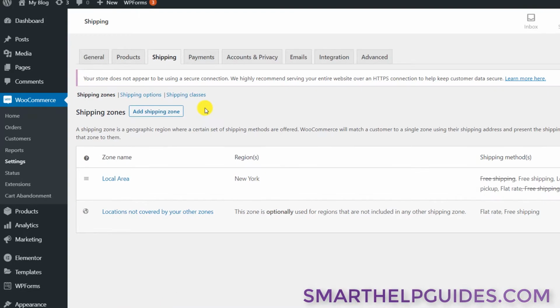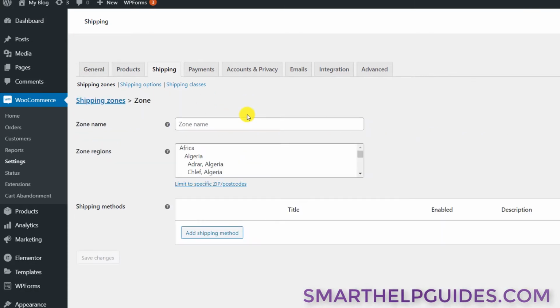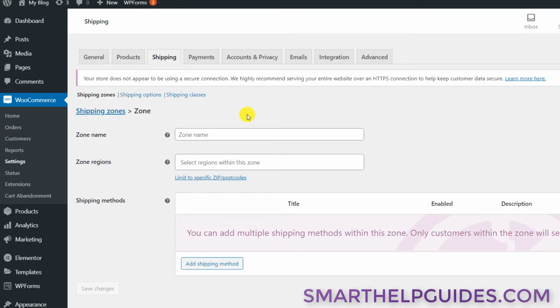Okay, and from here we will create the shipping zone. Basically, a shipping zone is where you are creating shipping rules, how much the pricing will be and all, for this specific location. So in the zone name, you can name anything. This is just for your reference. Let's say the location where you want to provide free shipping is Arizona.